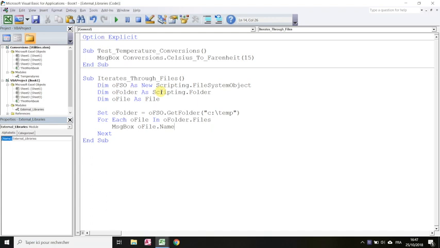Another very common use case for adding external references is automating tasks within another Microsoft Office software. Here again, I would have to add a reference to the software I want to automate tasks with. Then, in the Object Browser, I'd be able to see all the classes that exist in that library, and this time the online help would work.